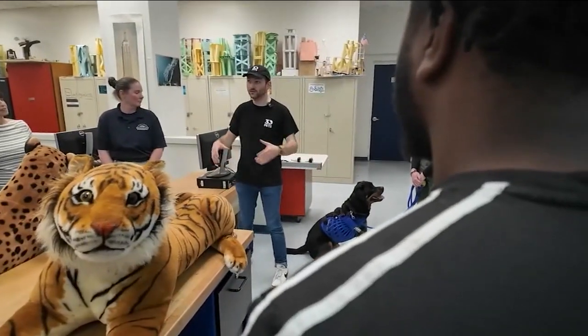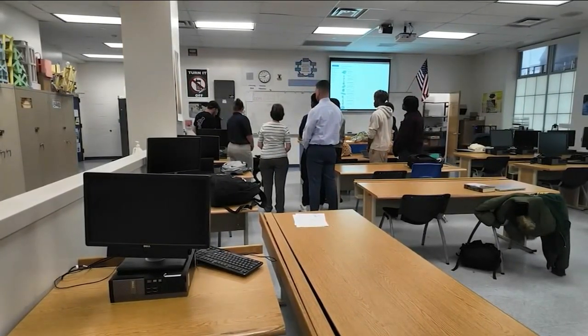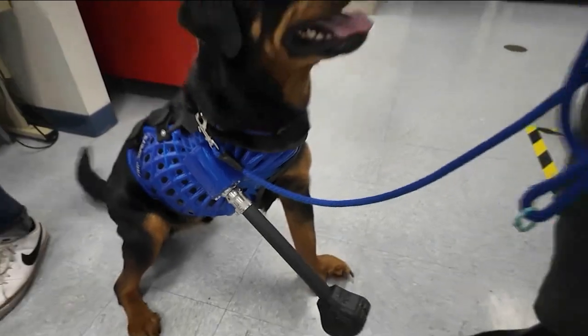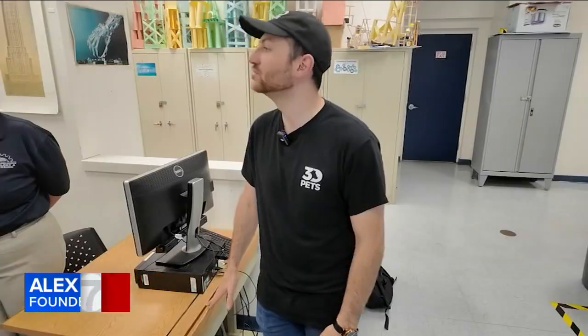You're working off of a mold rather than the dog directly. The company 3D Pets is giving them hands-on experience building Cody's prosthetic, like the one you see on Trip. Their rule of thumb is that the dog must be at least a year old, or until those growth plates are closed.